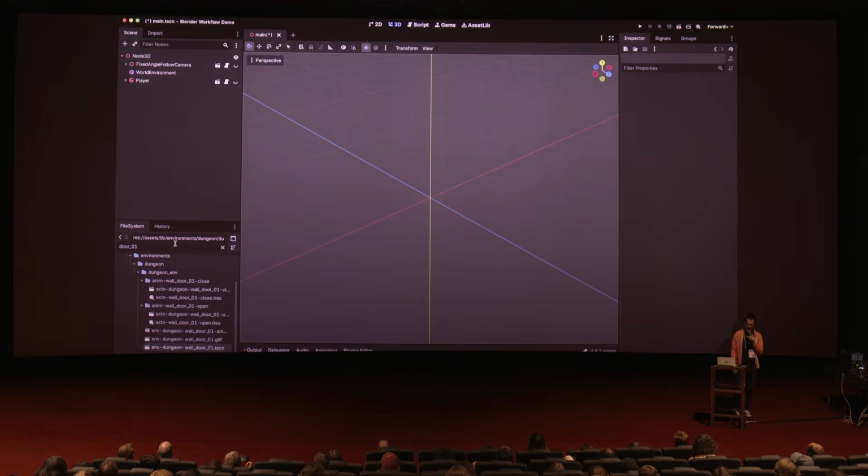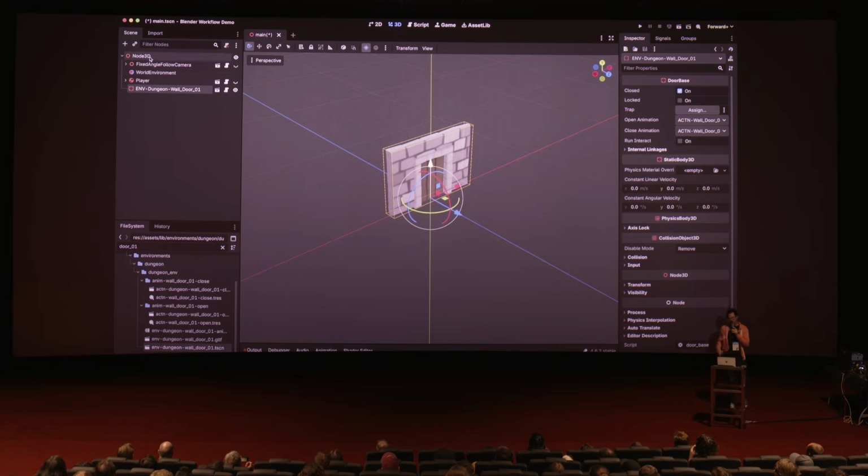We export it, we go over to Godot, and we can drag in the actual asset. One thing to note here, I'm dragging in a scene file, a TSCN. This can be configured. Your collection can be configured to export GLTF or GLTF plus extra.